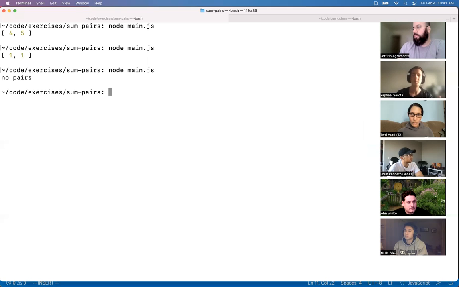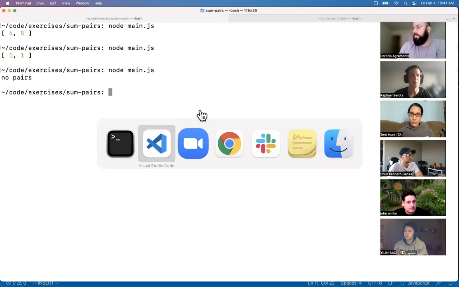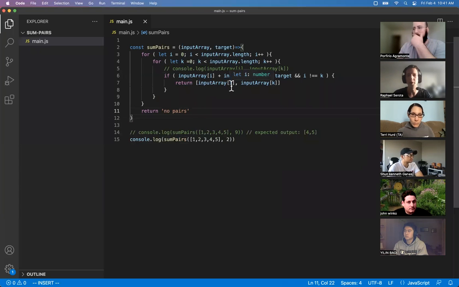Okay, so now my function actually behaves correctly, because even though it's able to get 1 and 1 and sum those up to 2, because of this extra logic I added, my program is no longer going to accept that as a solution, because that only works when I and K are equal. So I need to actually get a pair of numbers. They have to be 2 different numbers.